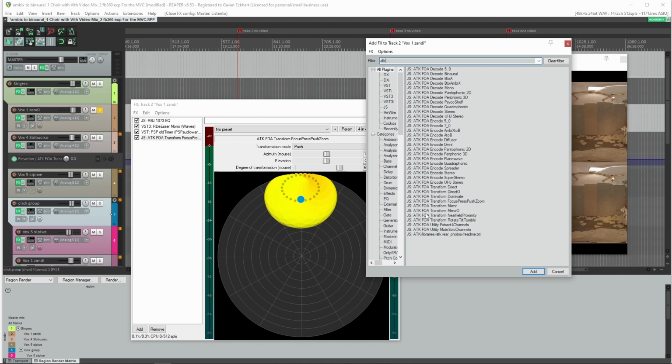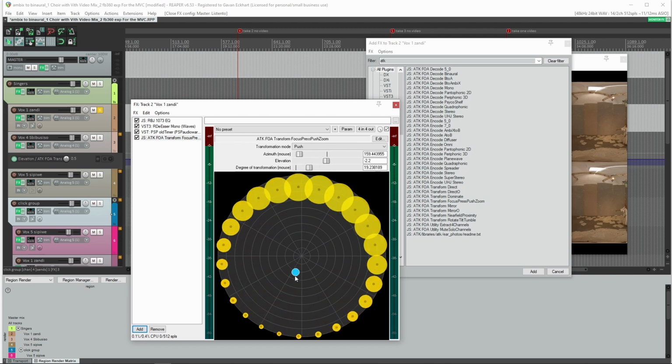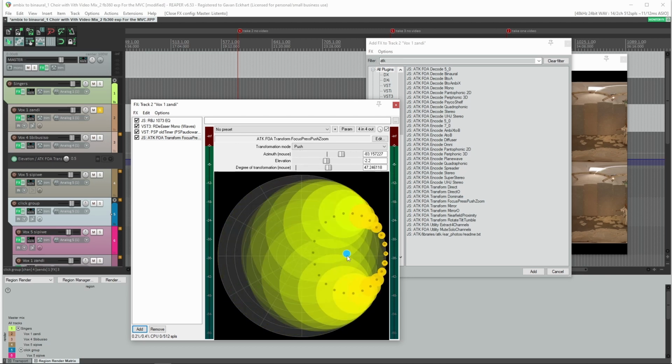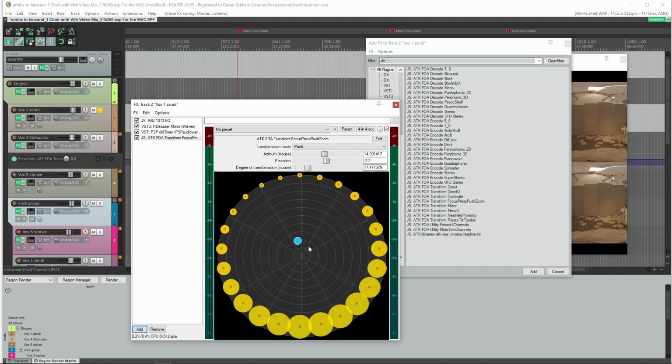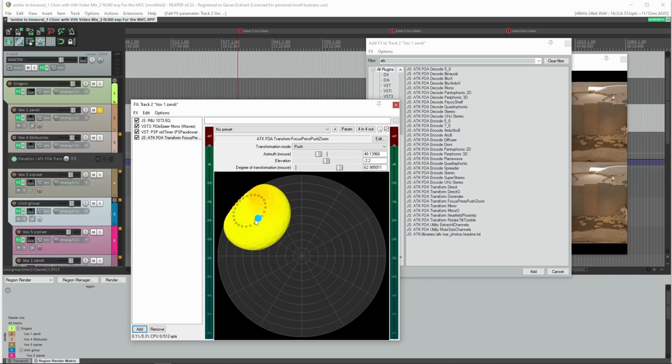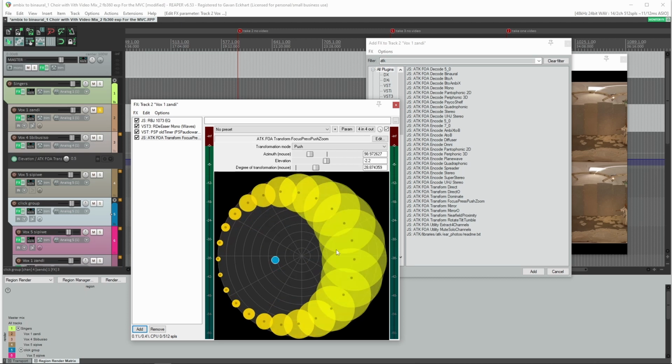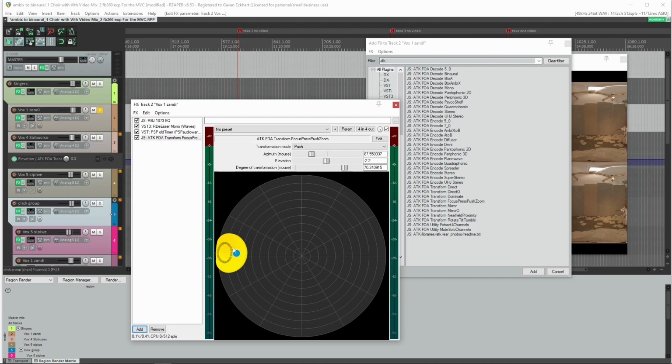And then these transform plugins are really what you're going to be using to manipulate the sound in the spatial plane. So I used this transform focus, which is the focus, press, push, zoom, which gives you this really cool effect. I mean, it looks amazing. It sounds pretty good too. And it essentially allows you to take a comb filter and spread the sound out with like a reflection around you to give you that spatial feeling of sound on your left.